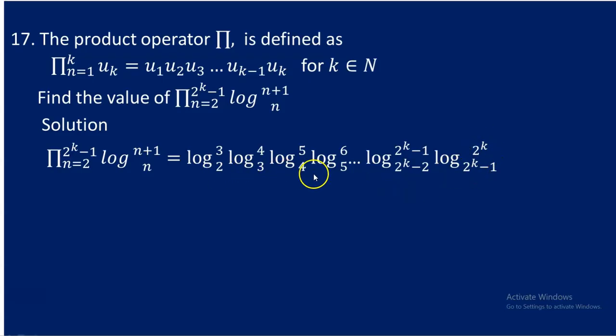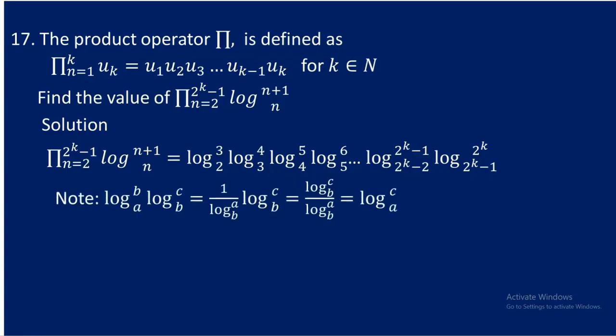So everything will be written as you see. Look, logarithm of 3 to the base 2, 4 to the base 3, 5 to the base 4. So everything here is increasing by 1. Here also everything is increasing by 1. So from k minus 1, when you just add 1, you do have k. From k minus 2, when you add 1, k minus 1 is obtained. So everything is now labeled according to its pattern.